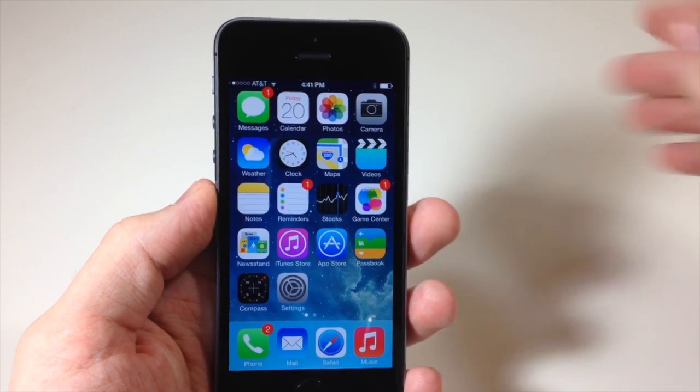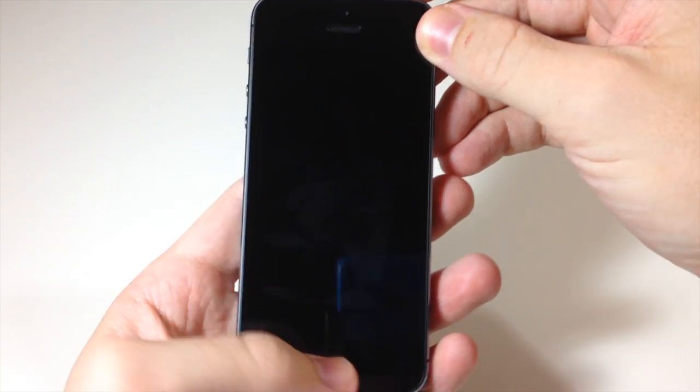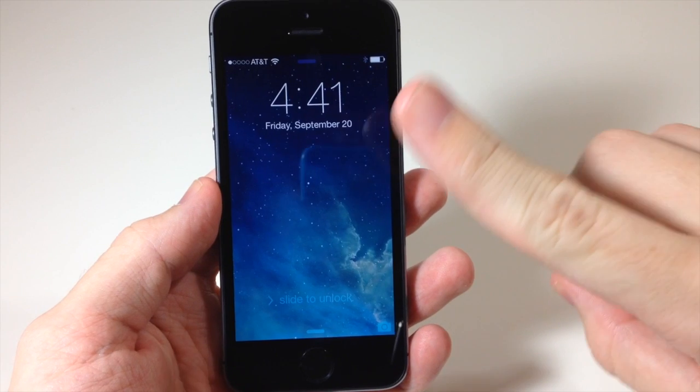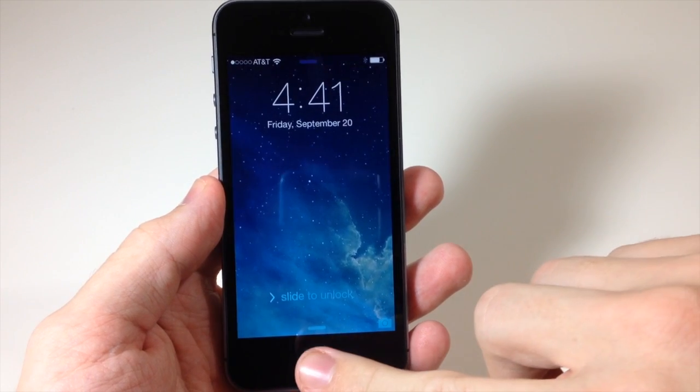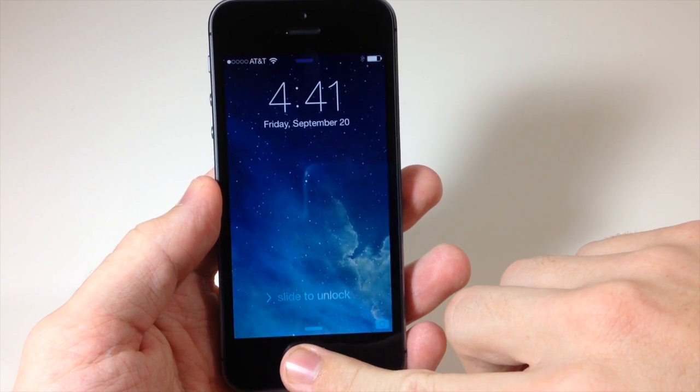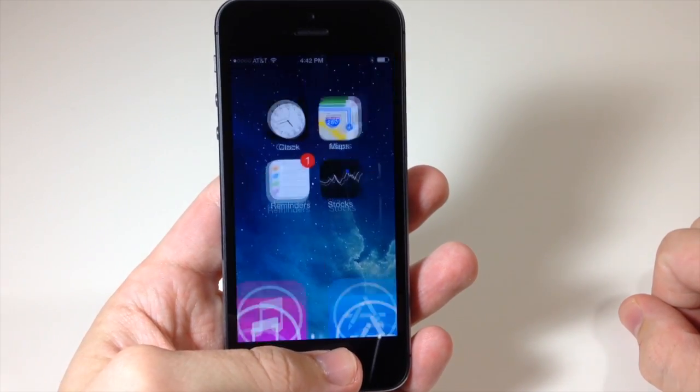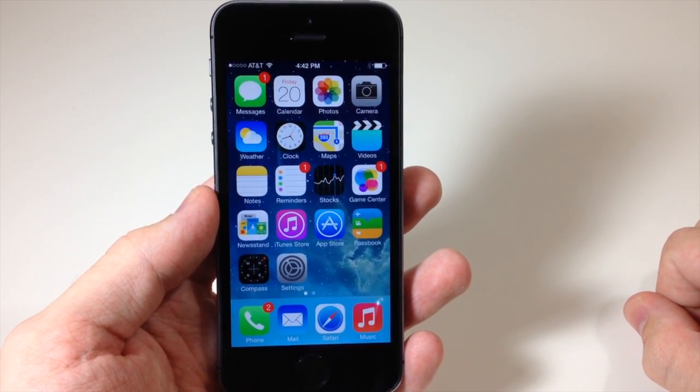You don't have to press it down or anything like that. Also, you can get it awake by pressing the home button. This other finger is not set up, so if I tap with it it's going to say 'try again.' This is the only finger I have set up, so you can see it works perfectly fine.